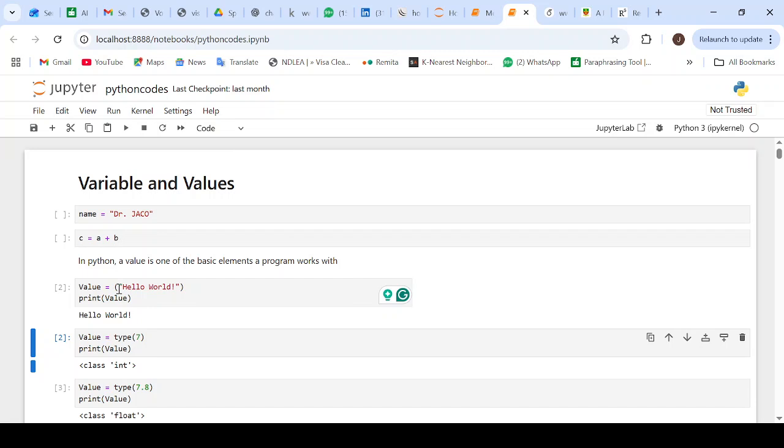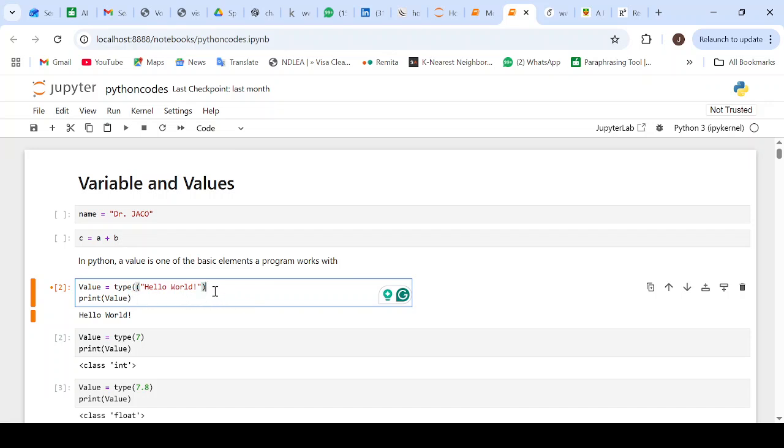But if you want to know the data type of the value you assign to your variable, the information on the right side is regarded as the value, and you assign this value to a variable on the left side.